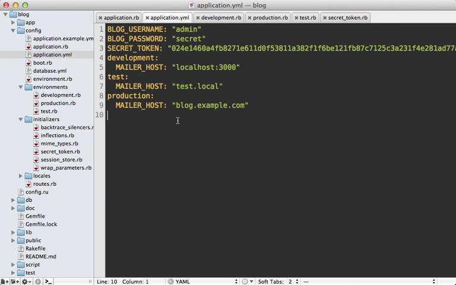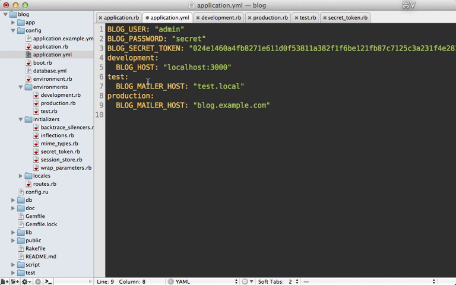Now, another thing to watch out for is conflicts with existing environment variables. For example, what if we rename this blog username to just user? Well, there's already an environment variable with this name set by the system. Same with mail or host. There's one called host, but what if you unintentionally override that by just calling your setting host? To avoid this, it's probably best to just prefix everything with the name of your app, but that can get kind of messy having to use that name everywhere in each of your settings.